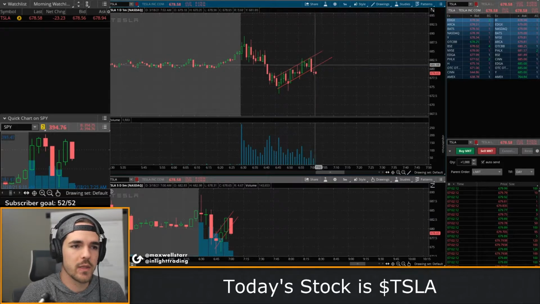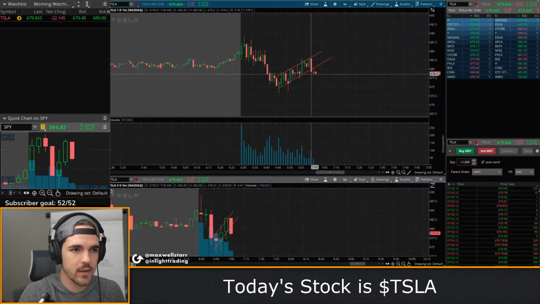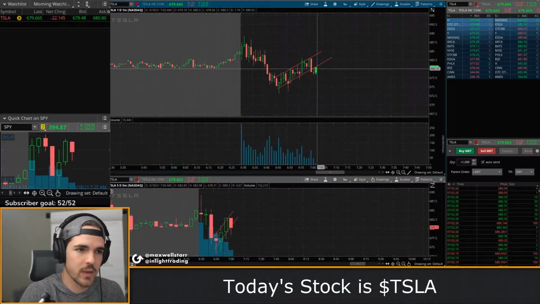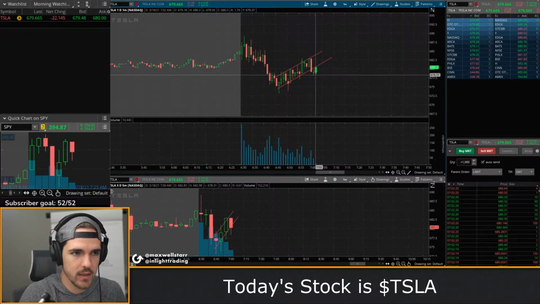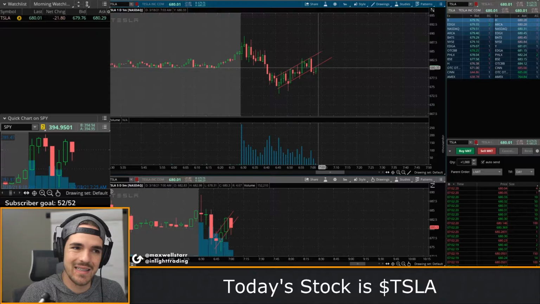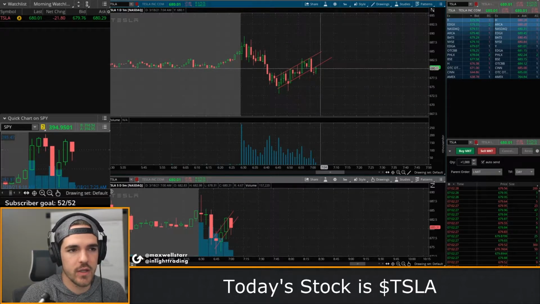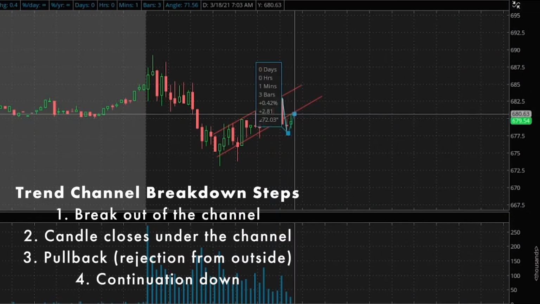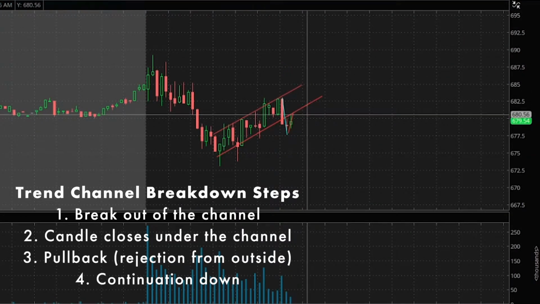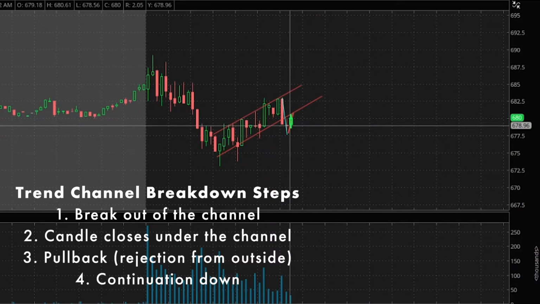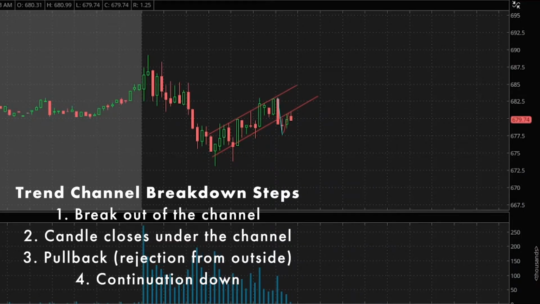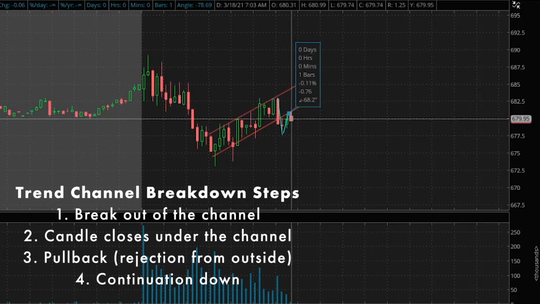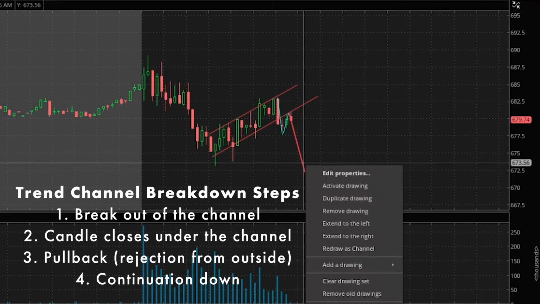And that is actually what we get right here. We have a breakdown, we have a test, which we might get a green candle, but this still did test on a wick and then came down further. It would be cleaner if it was a green candle, maybe a doji and then a red candle, something like that. But we're looking for something like this, a breakdown and then a pullback and a test from underneath, because this test from underneath is what's showing that it's not just poking through that support level and it's just gonna slip right back up, but that it's actually stuck and confirmed under. And then we want to see a continuation coming back down.